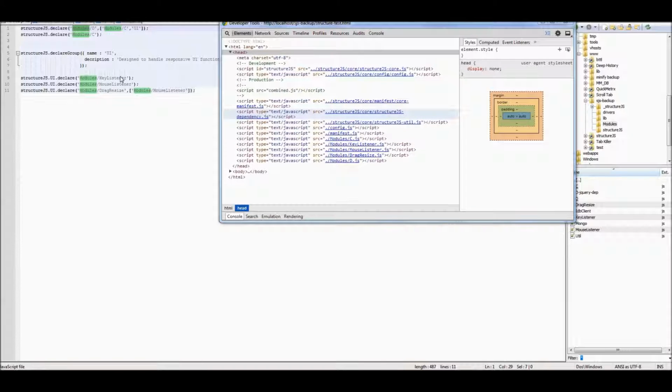Okay, now let's look at our group. Even though the order I physically declared this in was key listener, mouse listener, drag resize, I made a dependency chain and said that drag resize needs mouse listener to come before it, because drag resize is going to make use of some mouse listening functionality. Notice that mouse listener has been ordered correctly before drag resize.